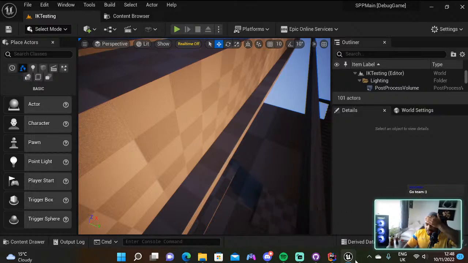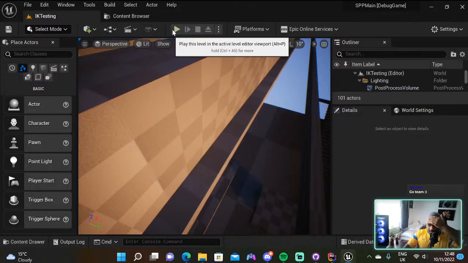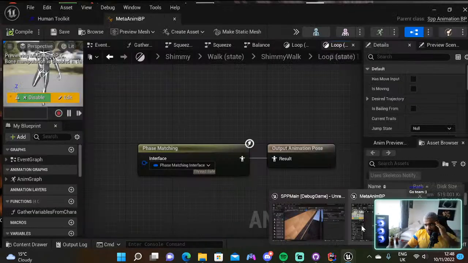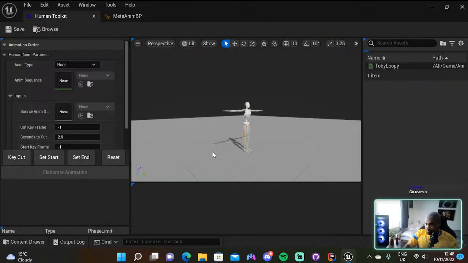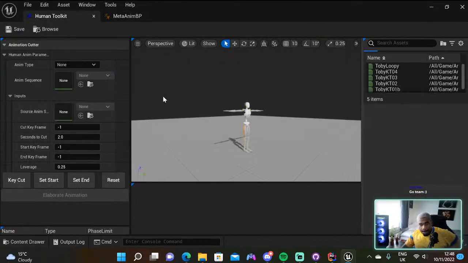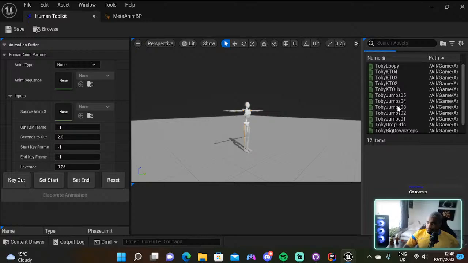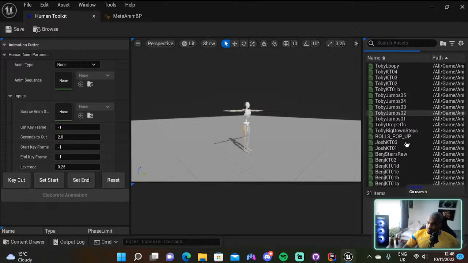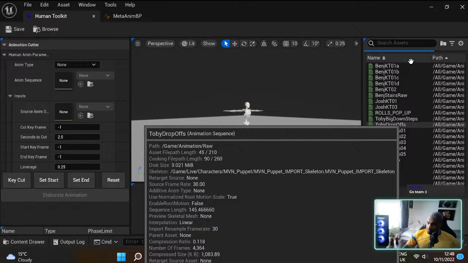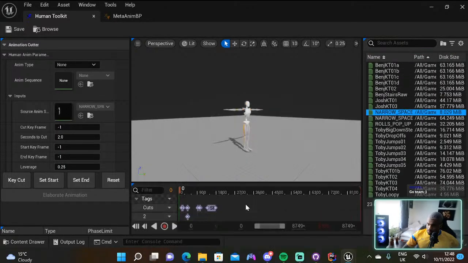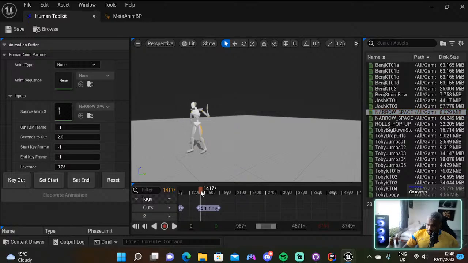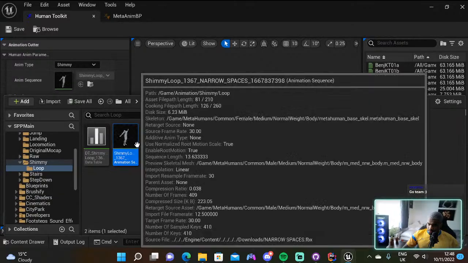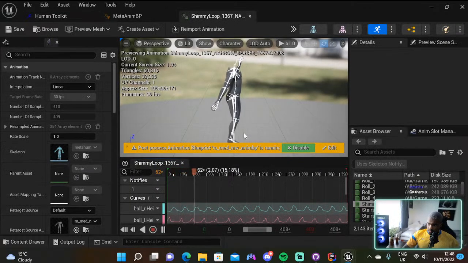See, and that's the thing, because I think it's mirrored it. Has it mirrored it? I don't even know. Let me have a look. It might not have. Yeah, it has mirrored it.